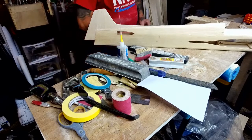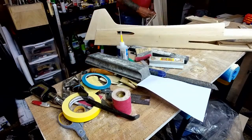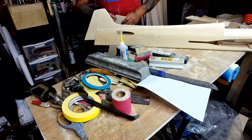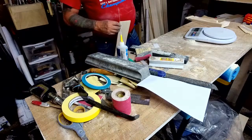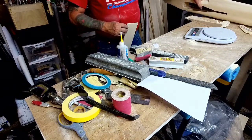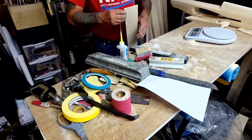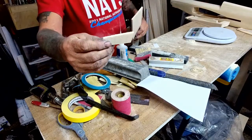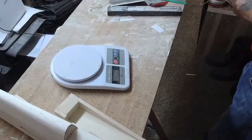It's only wood. What do we want to use? I guess we'll use this quarter. We'll start out with the same. Keep it. This was good wood. Now, here's another thing I'm going to do. The grain runs up and down. We're going to run it vertically. That'll stiffen that rudder up.